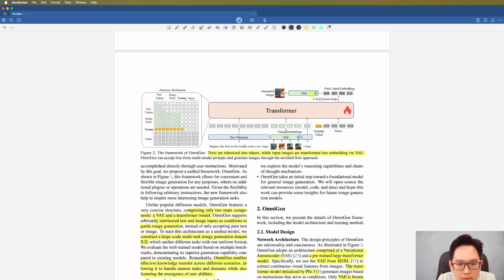Then they use the decoder of the same variational autoencoder to decode it into the output image.